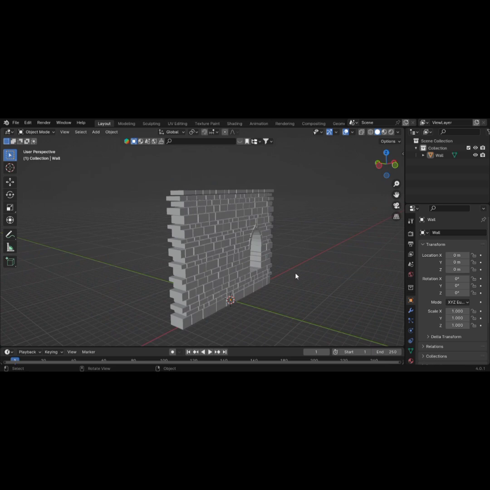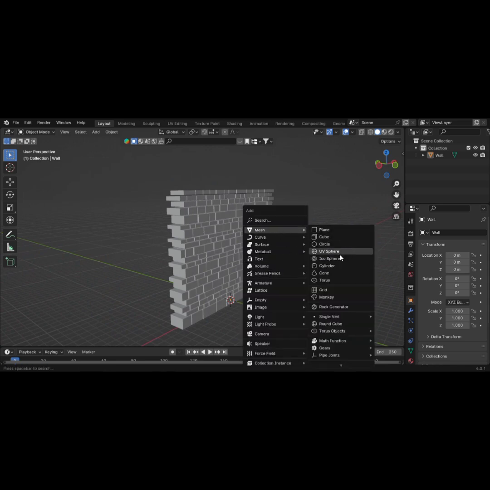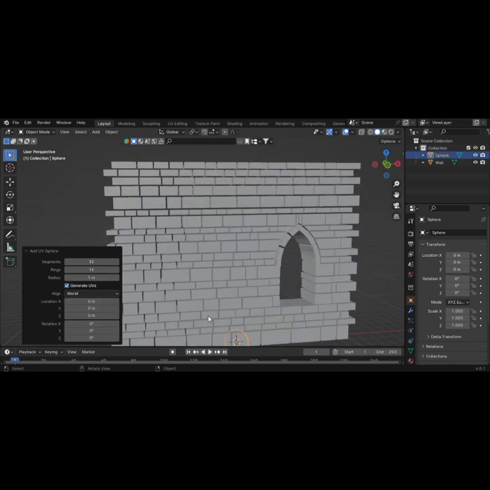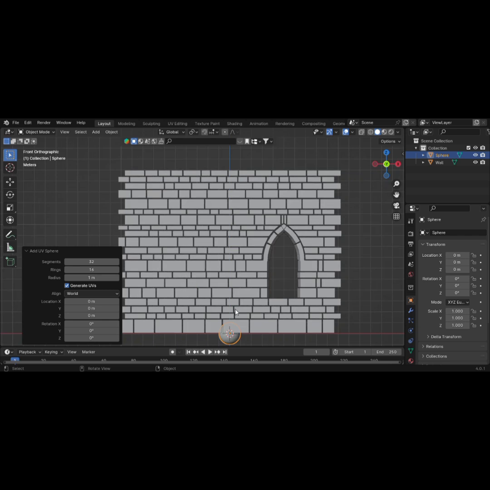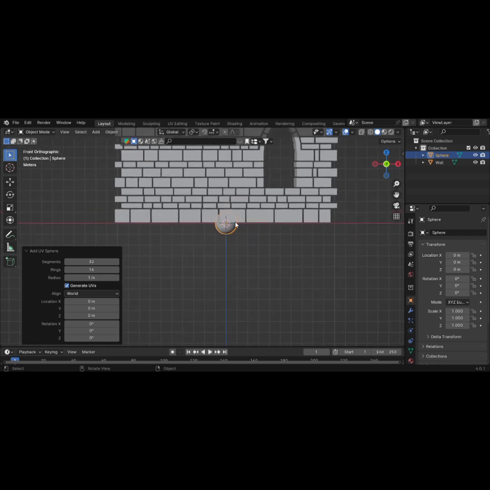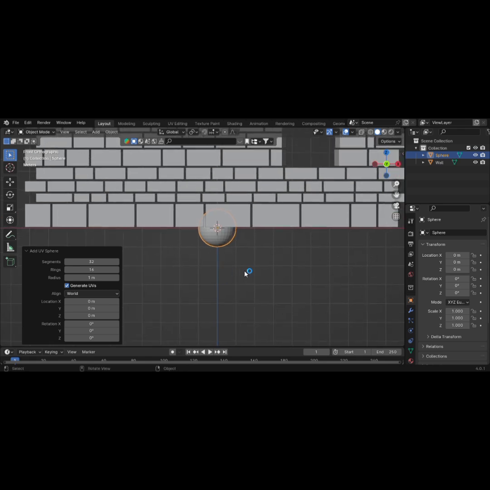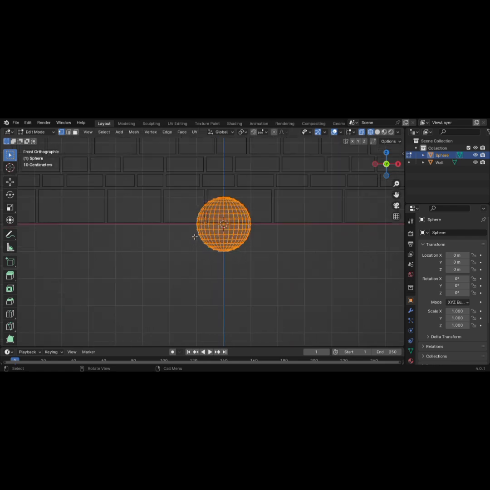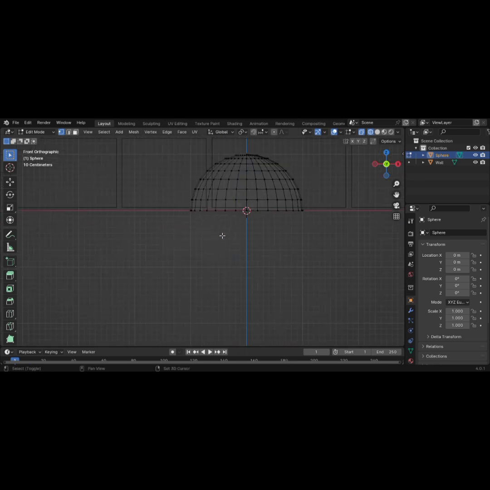Just this. So I want to go to my mesh option, go and add in a UV sphere. With that UV sphere active in front orthographic view, you want to tap in and go to your wireframe. You want to select half of the UV sphere and delete all the half bottom parts. The next thing you want to do is Shift Alt select this vert and you want to go G Z and then bring it down.